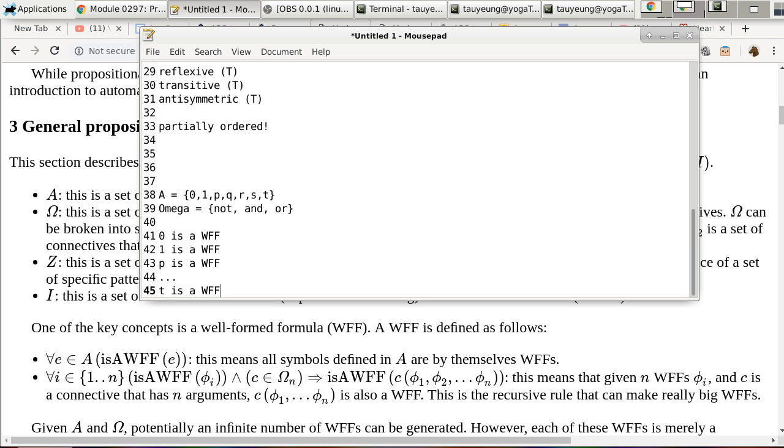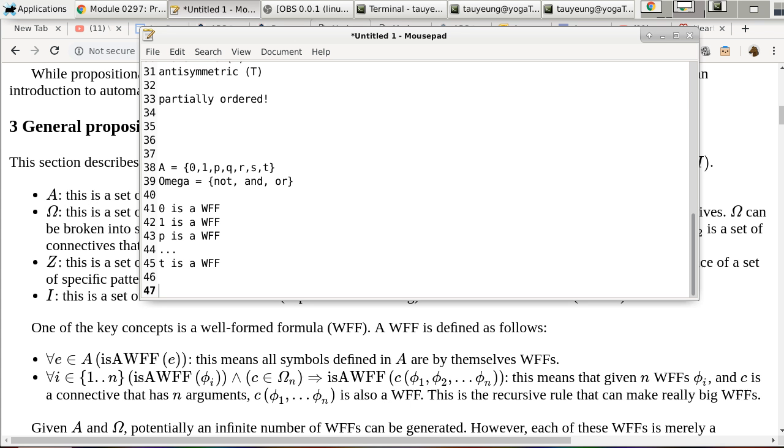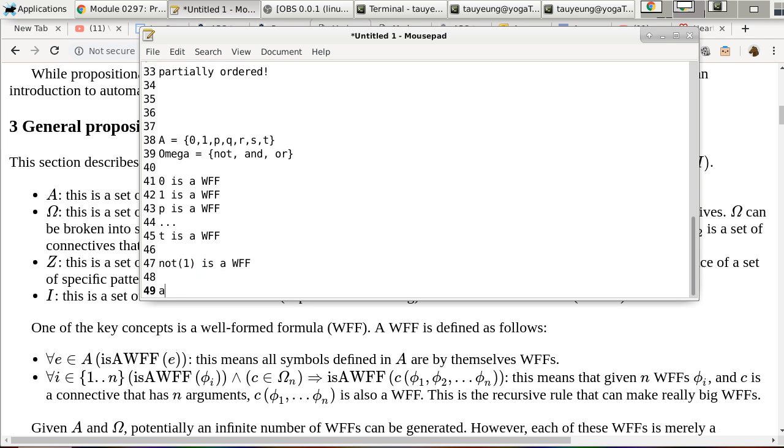All right. So is that part okay? Every symbol from alpha is automatically well-formed. So now we look at the operators. So now we can say not 1 is a well-formed formula because not only requires one operand, so not 1 is well-formed. We can also say, I'm going to use the infix notation here. P and Q is a well-formed formula because and has two sides, and I'm supplying a well-formed formula to both sides.